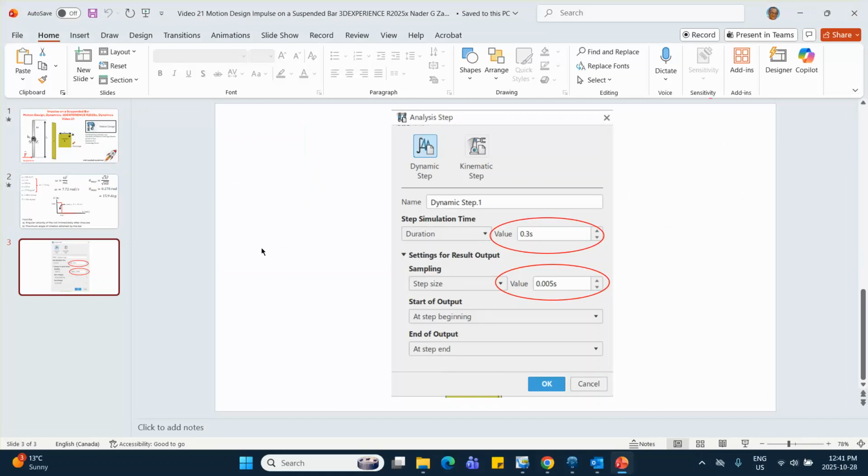When it comes to running this in motion design, I will use a short duration of 0.3 second for the simulation, because actually what that impulse does is apply an initial velocity, and if you just let it go, this thing will oscillate back and forth like a pendulum. And we're not interested in that. We're interested in finding the velocity immediately after the impulse. So I'm going to do it over 0.3 seconds. Now, let's go ahead and do this.